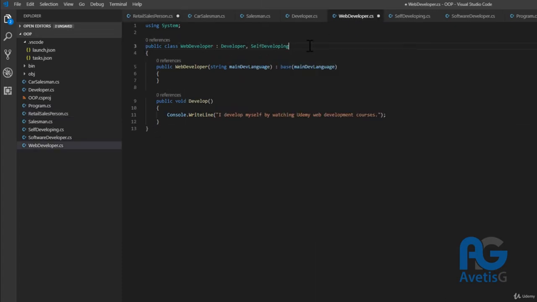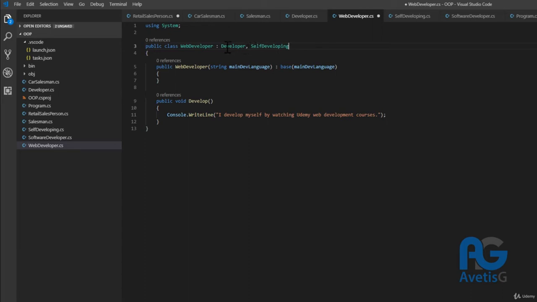There we go. By the way, as you can see, this is how C# gets around the problem of multiple inheritance. So a class can inherit from one class, but it cannot inherit from multiple classes, as you've seen before. But it can inherit from multiple interfaces. So even if we had another interface, all we would do is just say comma and another interface. In this case, we don't have anything, but this is how it would look. So you just say comma and the next thing you want to inherit or implement.